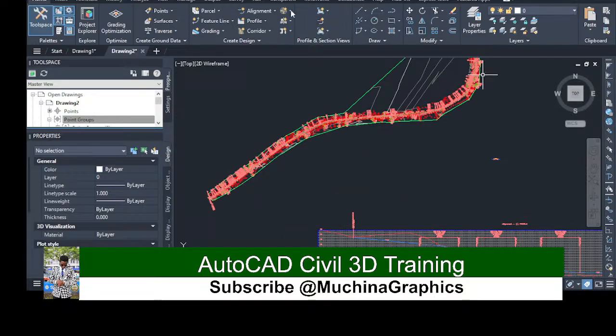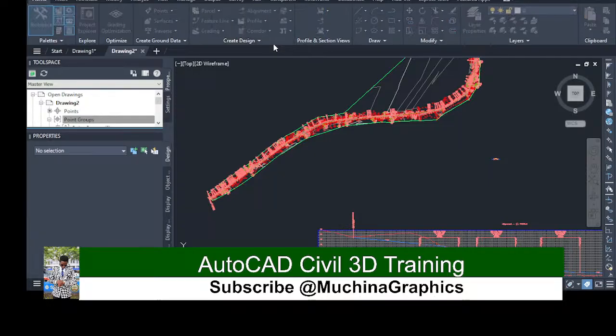The next thing is to create corridors now. So I click here, corridors. Here on corridors, I will just name it broad corridor. The description I can call it corridor. Here on basic, it's going to be on the alignment, and on the assembly, I click this assembly target. I will create none. I will create corridor template.